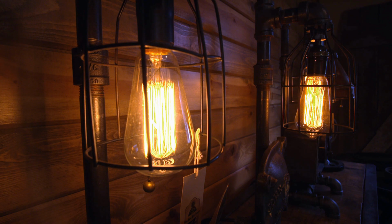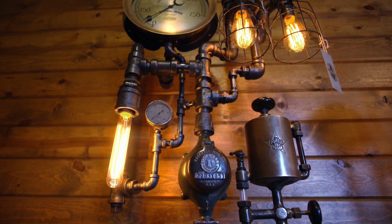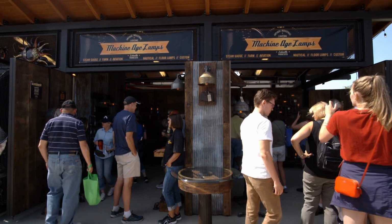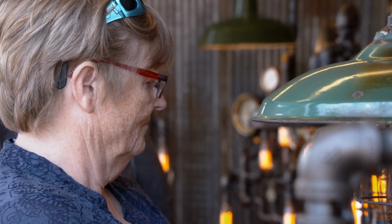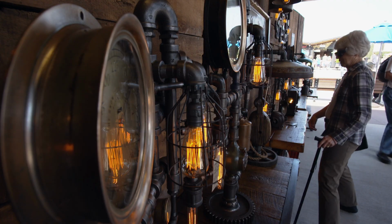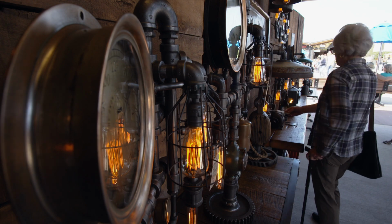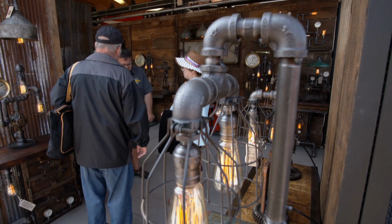Now the Carlings' work goes to customers all over the world. Even so, Sean still loves the local crowd. State Fair is pretty crazy. People watch it. What people say when they come into our booth ranges from the guy that says, oh, I could build this and I could do it. The other one is, I wouldn't give 10 cents for this, and it's usually the older people that grew up around this stuff. The other one is they just love it. I mean, it's art to them, and it's just cool pieces. It's taking heritage and recreating it into something functional and useful for today.